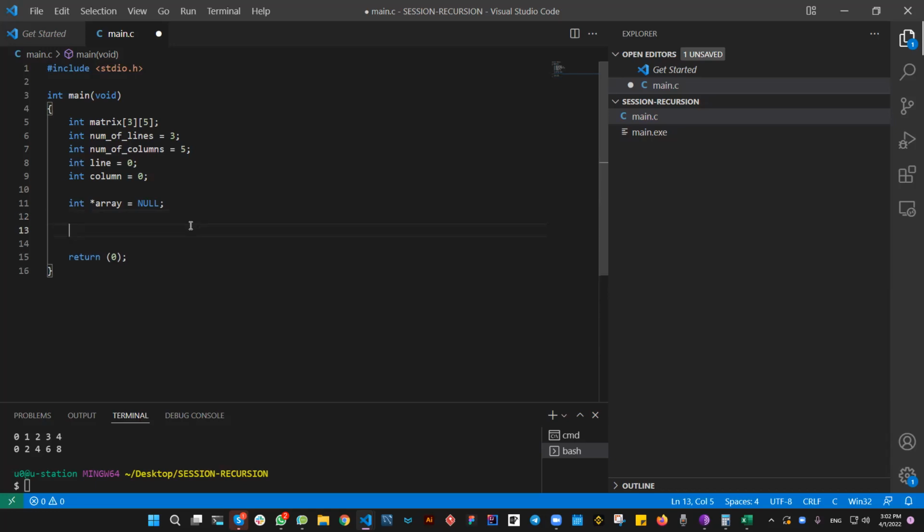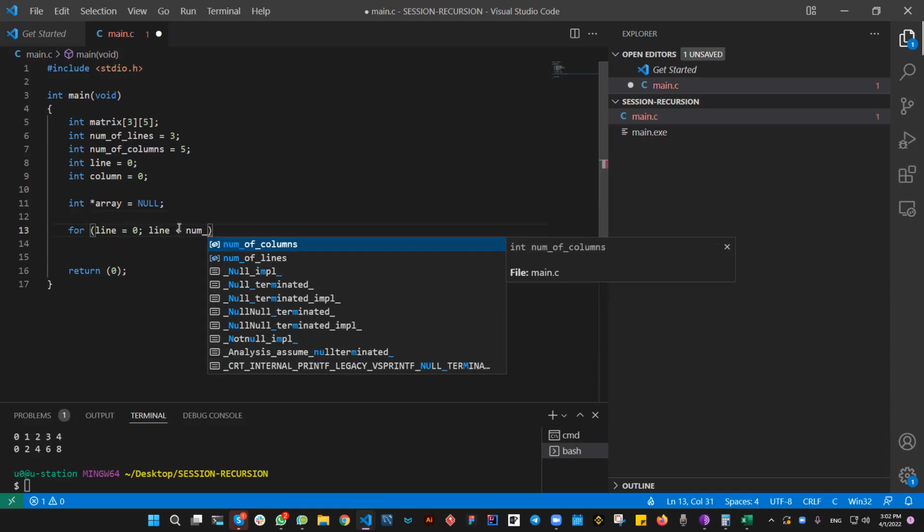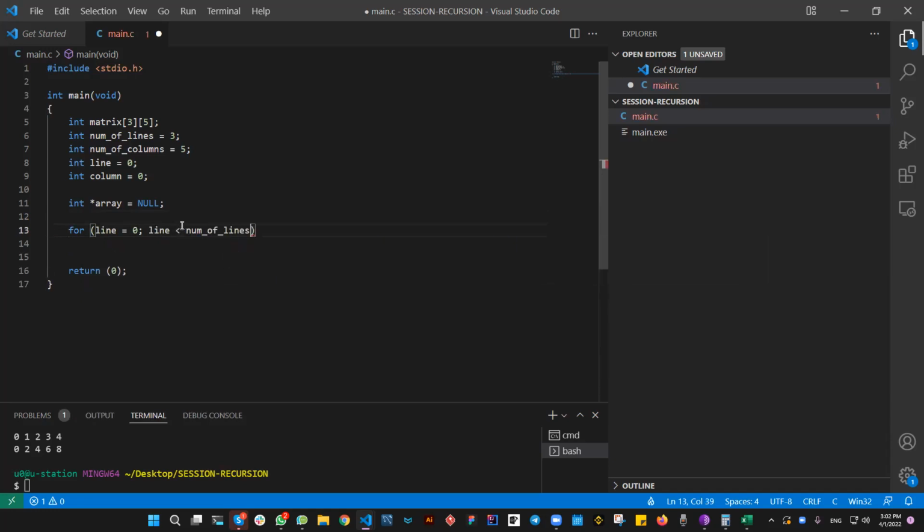So next, we're going to loop over the matrix, but this time we're going to use our array pointer. So for line is equal to 0, line lesser than num of lines, then line plus plus. So what you have to understand here is that each line is an array.